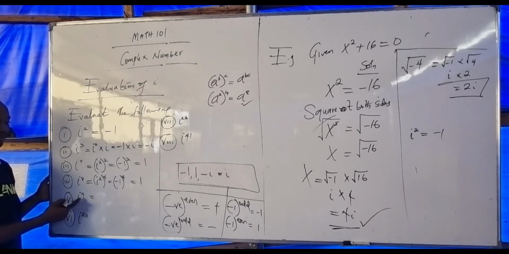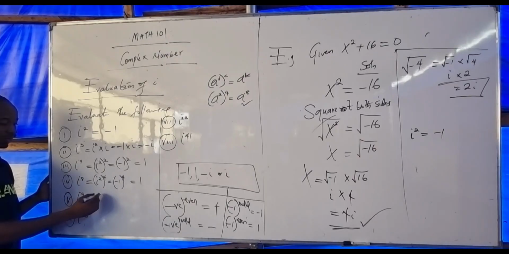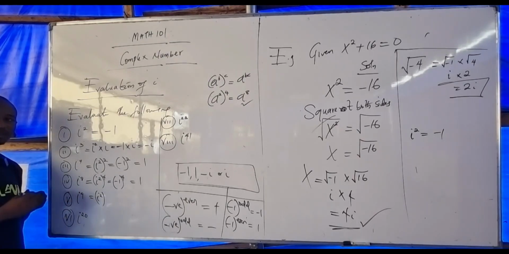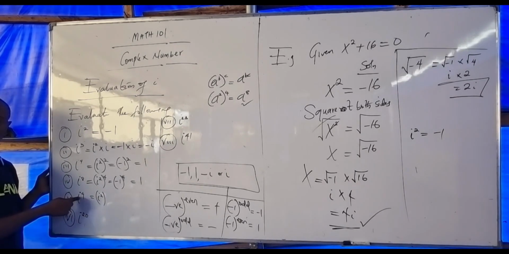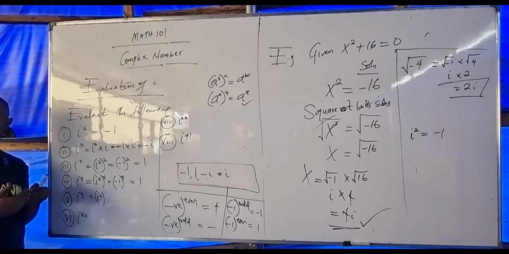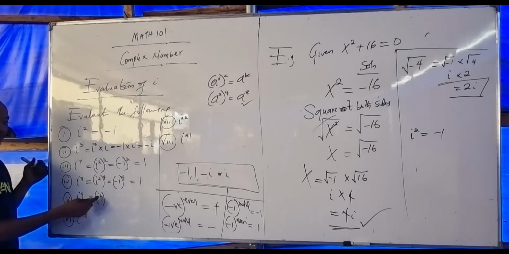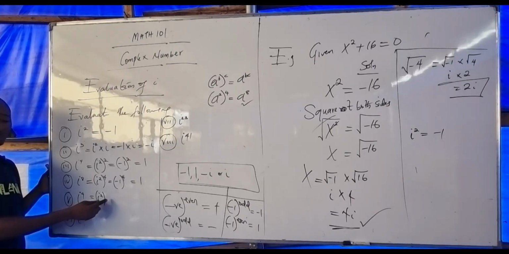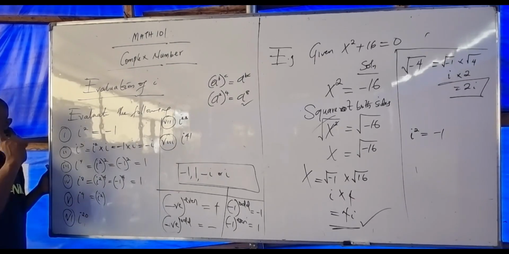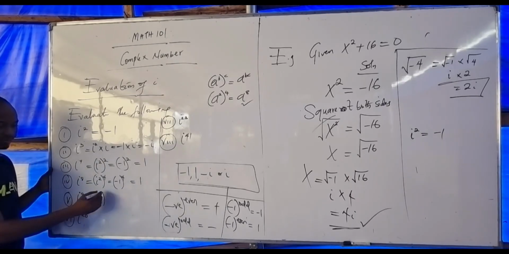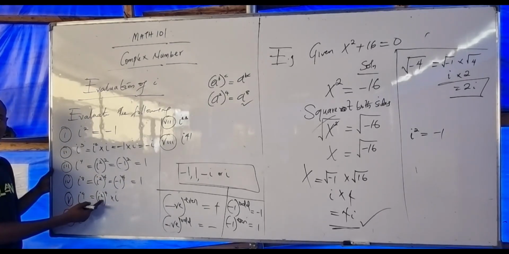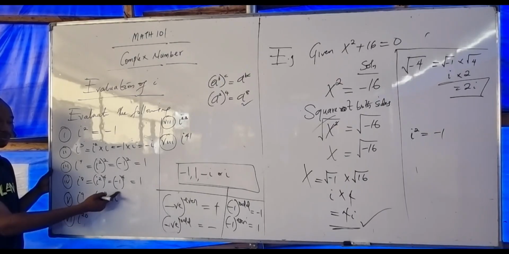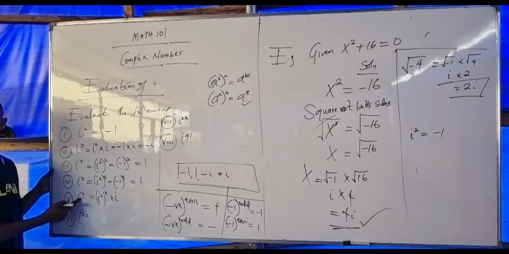So what's the next here? i raised by 9. What do we say we're going to bring out first? i squared. Now, there is no direct number that I can multiply 2 with that will give us 9. But I have a number that I can multiply 2 with that will give us a number close to 9, which is 4. 4 times 2 is 8. So if I add 8 here, then I have to bring out 1i. Exactly. So this is the power 4 times i, because 2 times 4 is 8. So the power of i here is 8 plus 1, making it 9. Exactly, somebody.